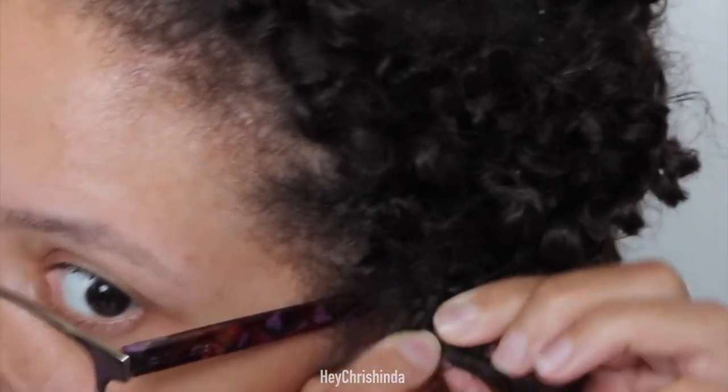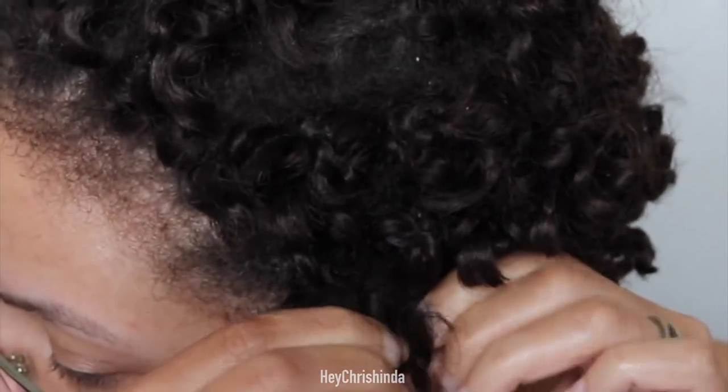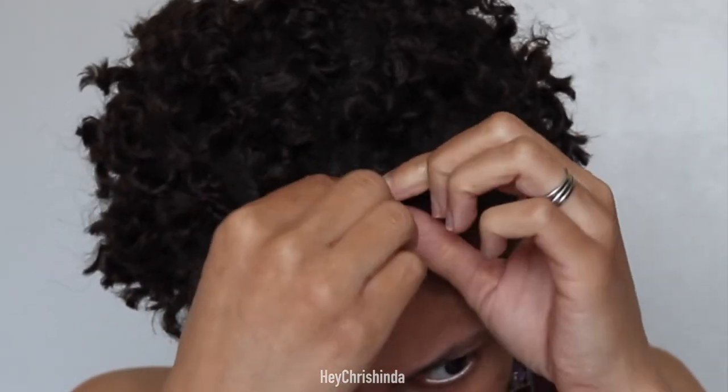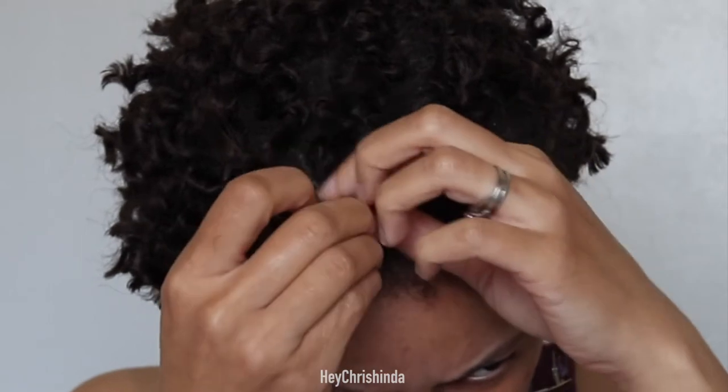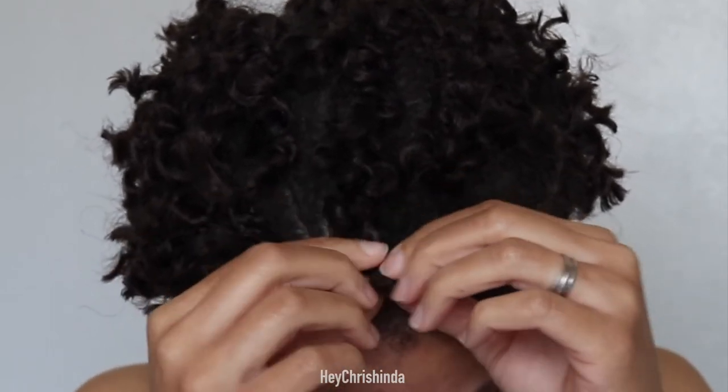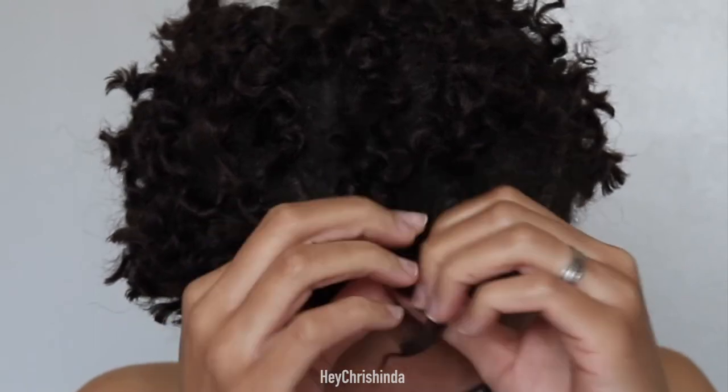When you've cut the hair as short as you can, it's pretty easy to get the hair out. Some only require the slightest tug and others will need a little more fiddling around. Since this was my first time doing crochet I tried a bunch of different knots, and I'm sure that's why some come out with just a little tug and others need more time. You just grab the top of the knot and pull — if it doesn't come out, feel around and it will literally just slide right out. You see how easy those came out? Some literally just need the slightest tug, and then this one took a little bit more effort, but overall super easy.